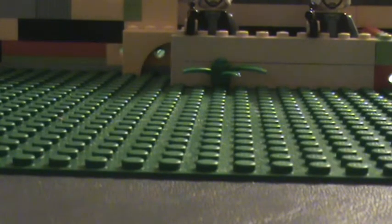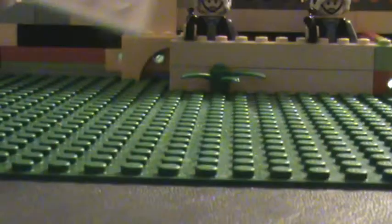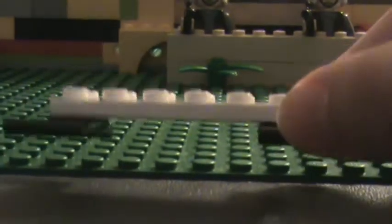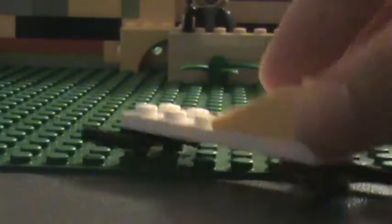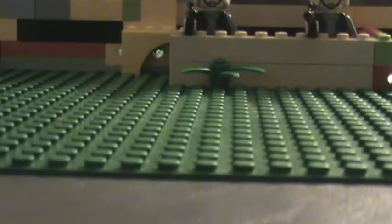What you do is you get this and put it like that. Get the other one, the same thing on the other side. So you have that, and you get this and put it right there up against the edge. Make sure it's on both sides. And there you go, you have the stretcher — I'm just going to put it right there.